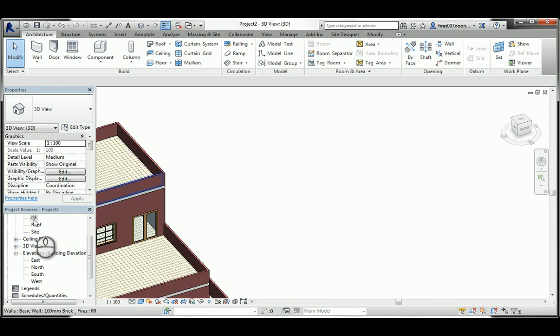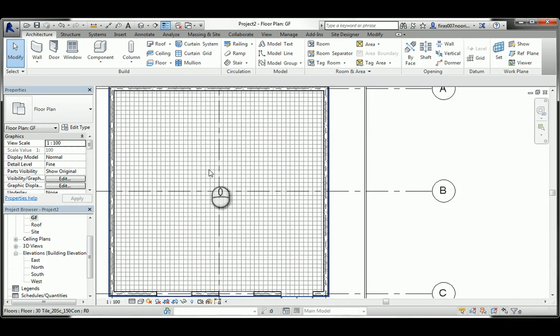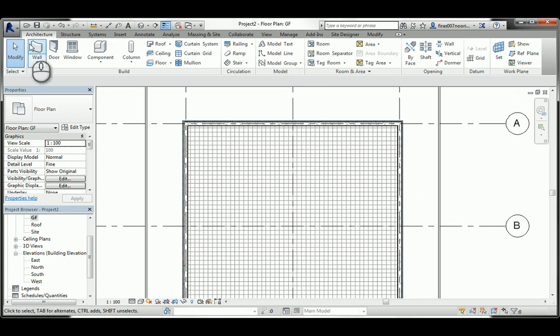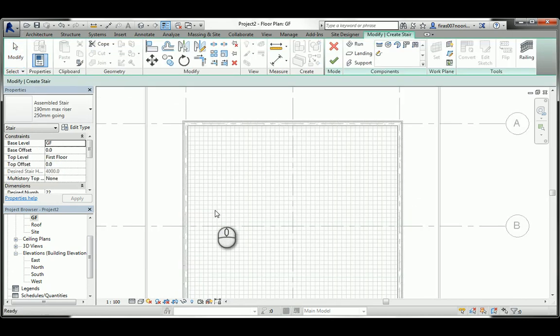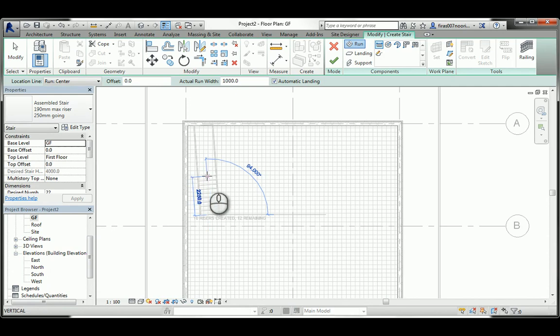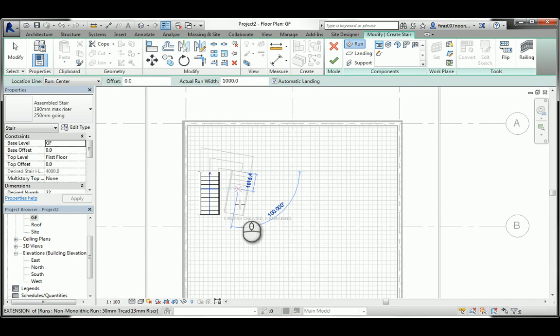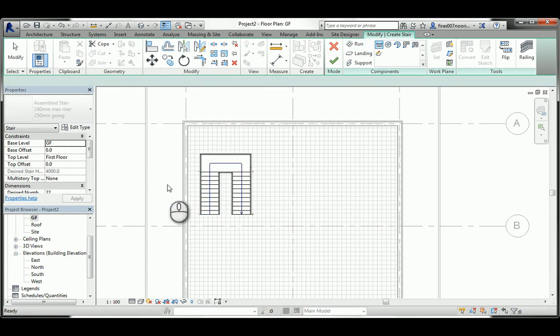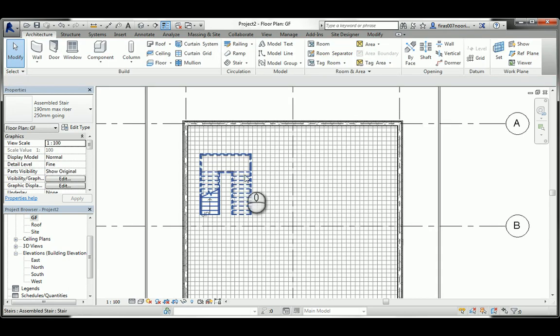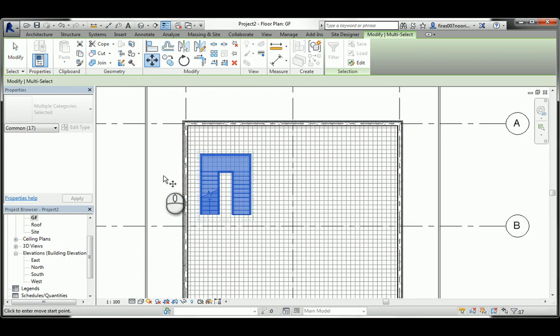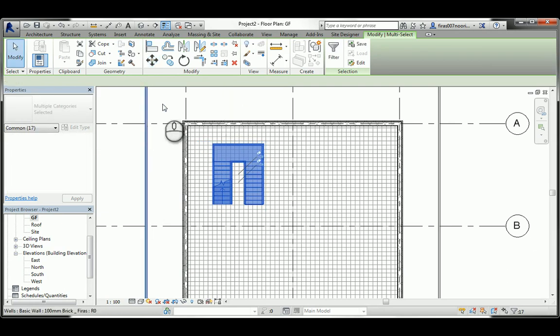Go to the ground floor, and here I'm going to create a stair. So that's my first flight here. Let's make 11 here, and then I will make another 11 here. Probably that's all I need. We need actually more time, and we're going to have lots of other exercises on how to do stairs in more detail. I'll just keep it in the middle of the space. I'm not going to align it anyway.